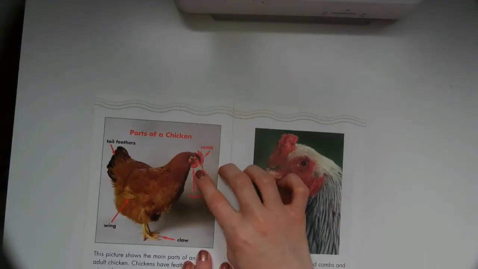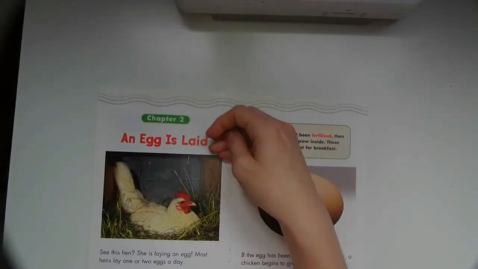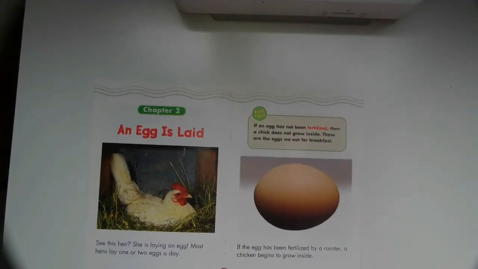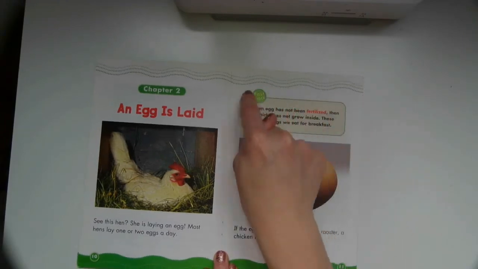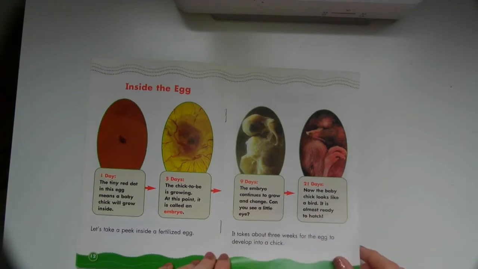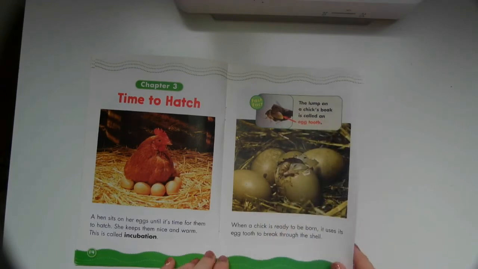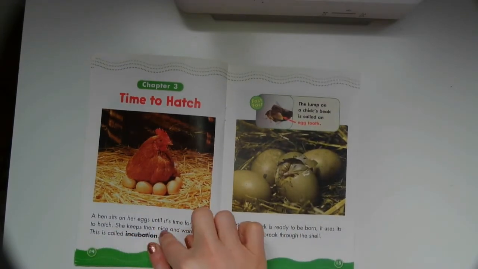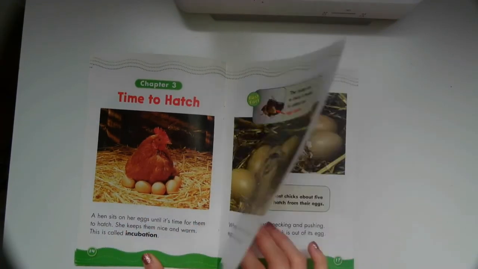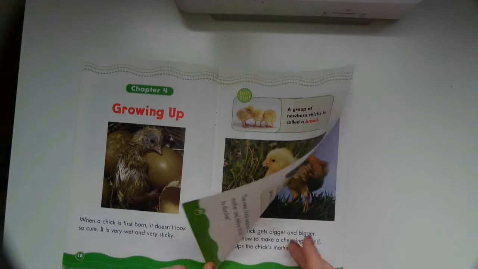Oh, this is a really good page for labels. So we see all the parts of a chicken. So what we're doing right now is a bit of a picture walk, isn't it? There's a heading. This is a little pull-out fact. Sometimes there's little windows or little areas where there's special facts and they're just found in a box. You will find different diagrams with labels. Diagrams are just a fancy word for pictures. There's another label. There's a bold word, incubation. You can tell that because it's dark and the lettering is thick that it's an important word. There's some more facts. And so you can tell from those clues that this is a nonfiction book.